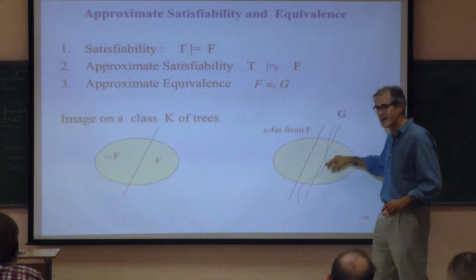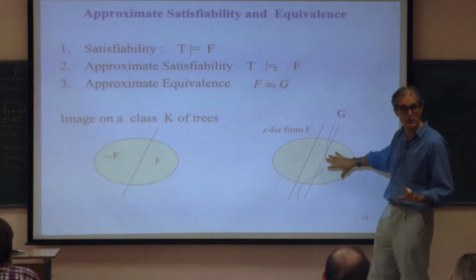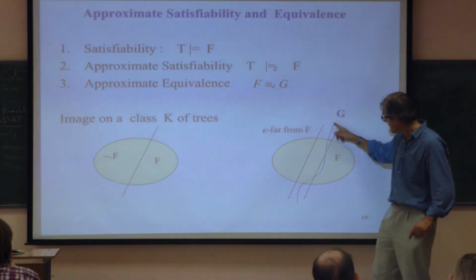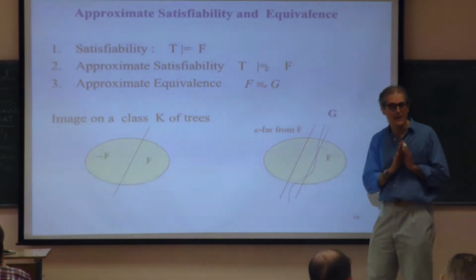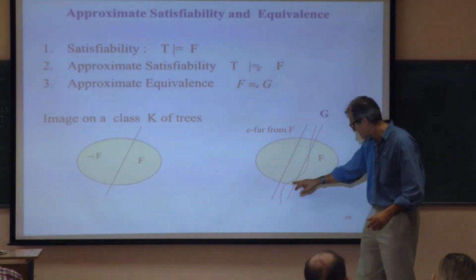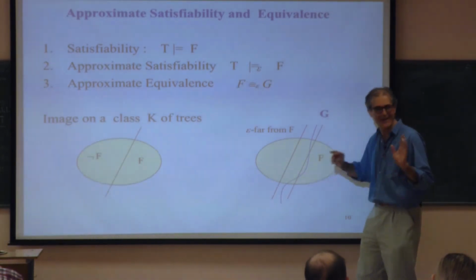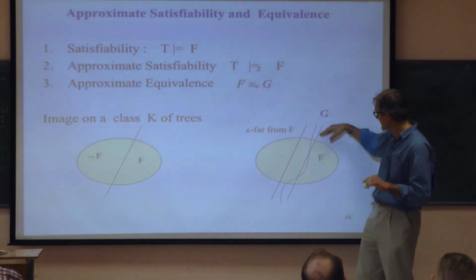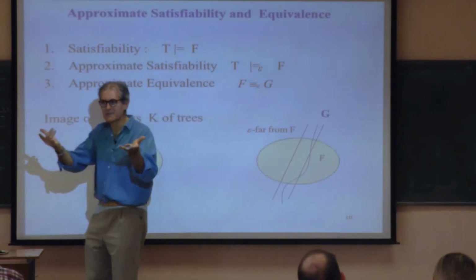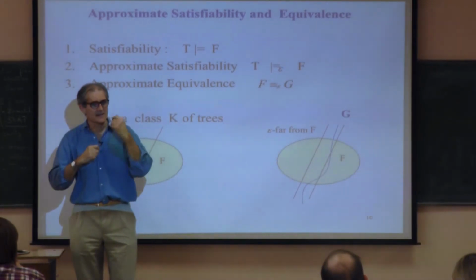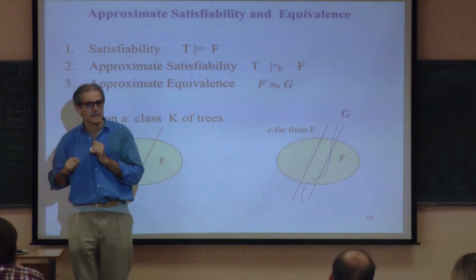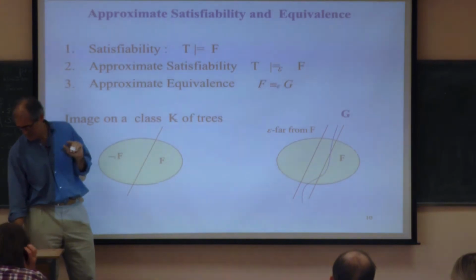The blue line here means that you imagine you're comparing two properties: the property defined by the black line, and another property G, defined by the blue line. You see that these two properties are very close because every time you are not in one, you're actually close to the other. So it's something you want to check sometimes. It would be like, given two regular expressions, tell me if they're close, in the sense that every time I have one word in one, the word will be close to the other. Which is also very useful.